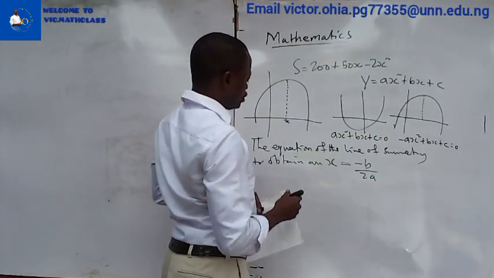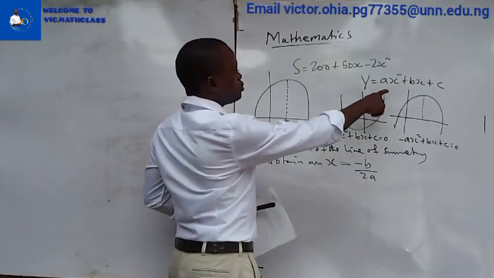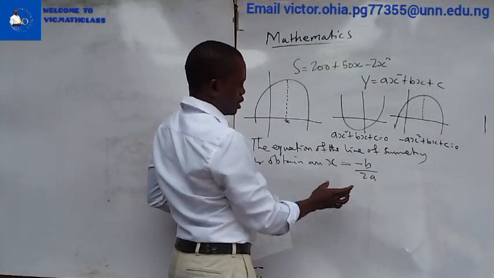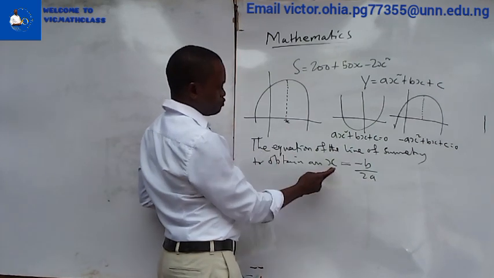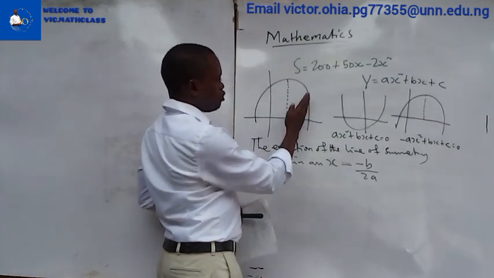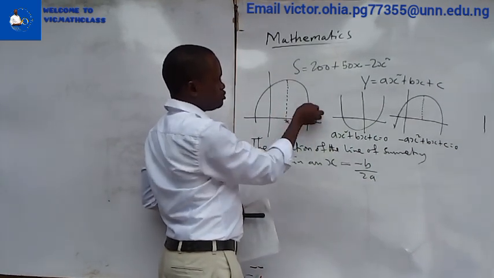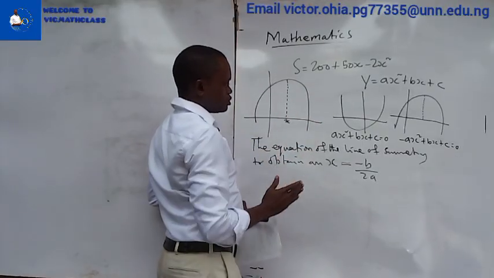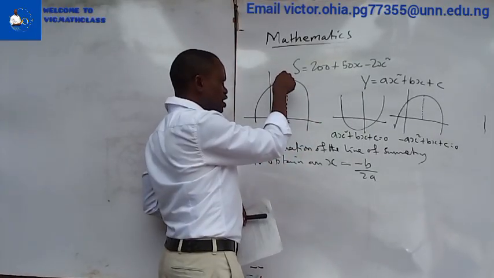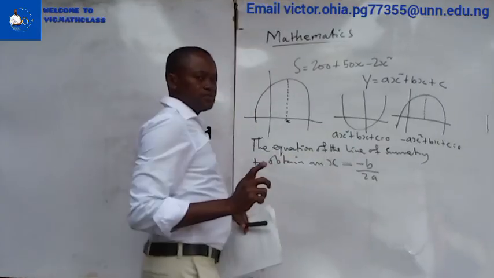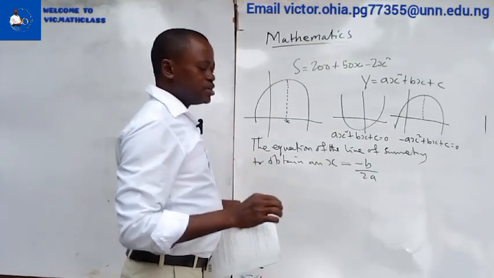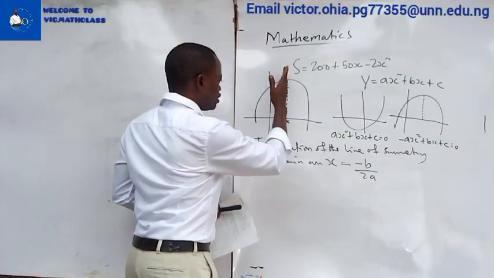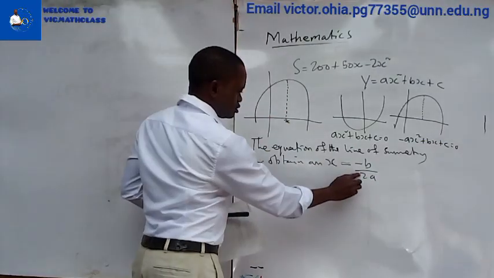Okay, so let's now go back and look at this equation, and then use it to obtain the value of x that divides this curve, which describes the increment and the decrement, into two equal halves. Because the topmost point here is the maximum point where the decrement will now commence. So this equation gives us that line. This is the value of x for that.